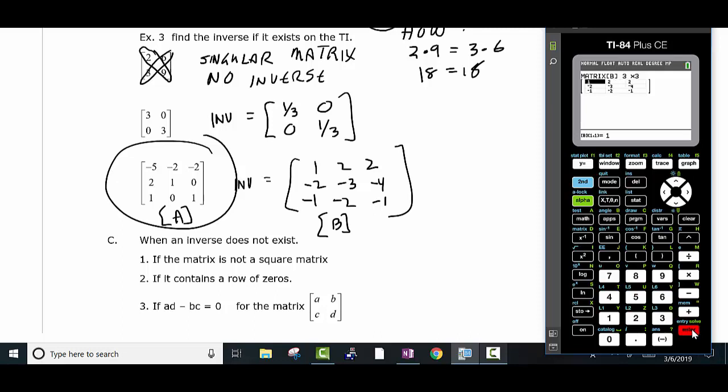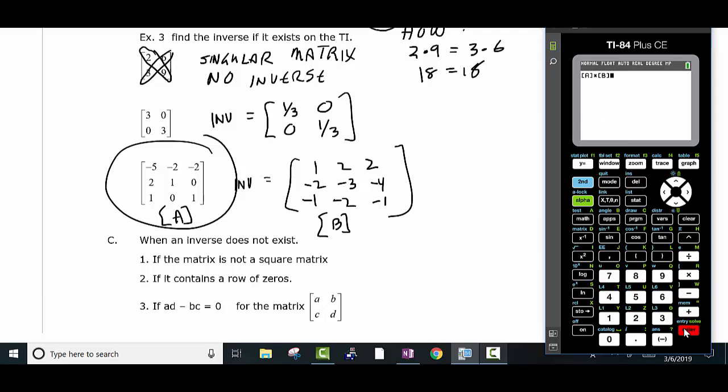Now what I want you to do is once you get this in matrix A, and that in matrix B, then I want you to multiply those two so I can show you what happens. Okay? I hope you already know, but I don't know if you do or not. So I'm going to go to quit, and I've got them in, so I'm going to go matrix A, press enter. You can leave off the times sign if you do that. You're going to have to put that in, then go back to matrix, then put in matrix B and do that. Okay? What do you think is going to happen?